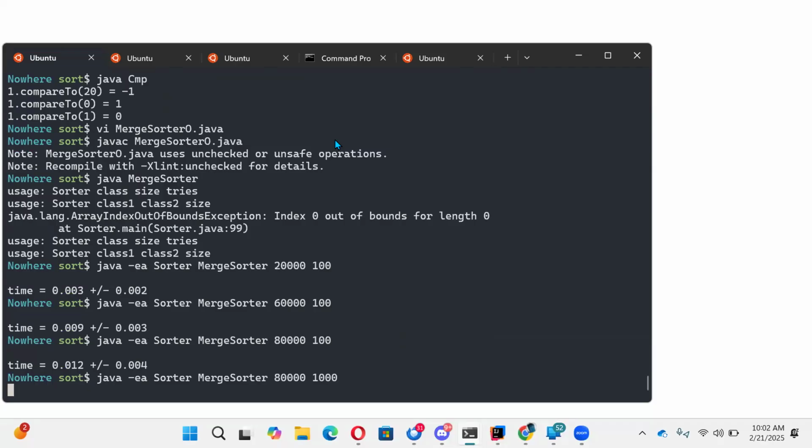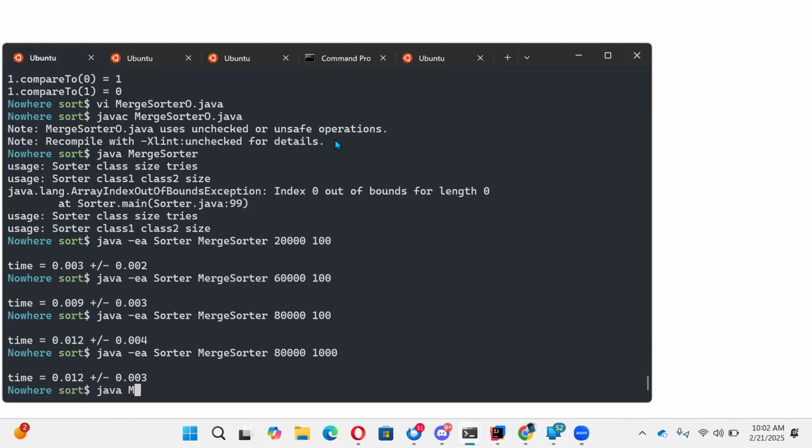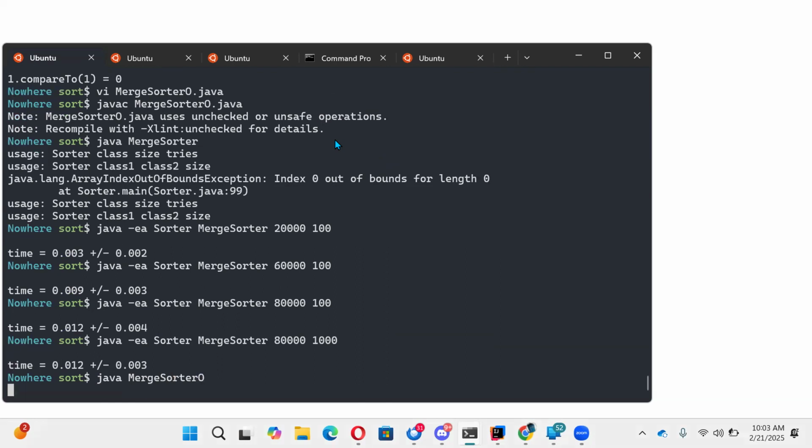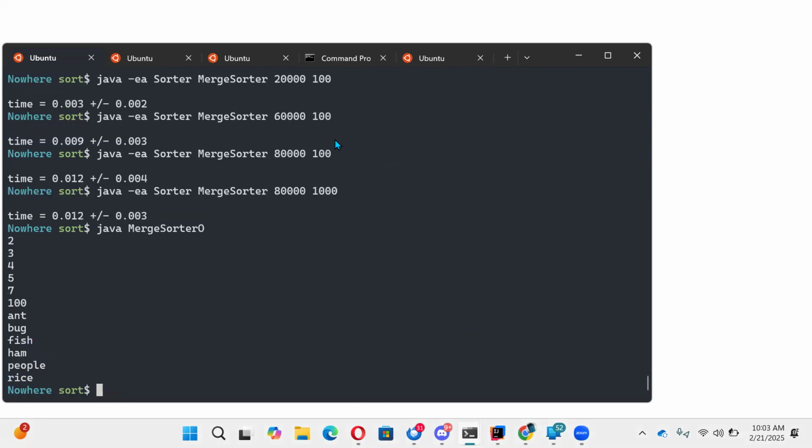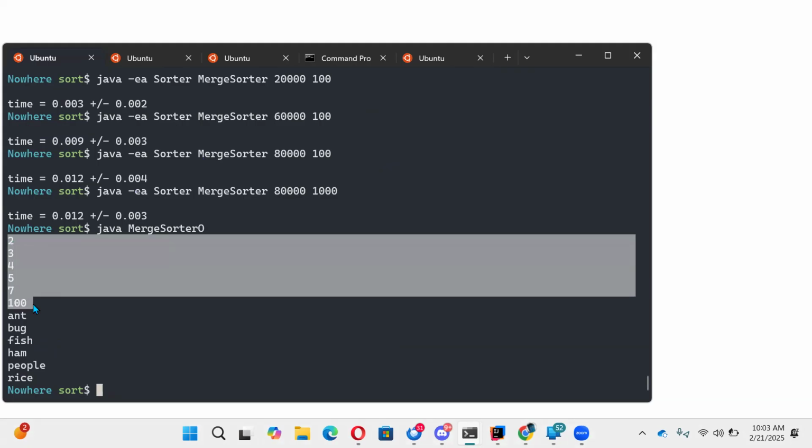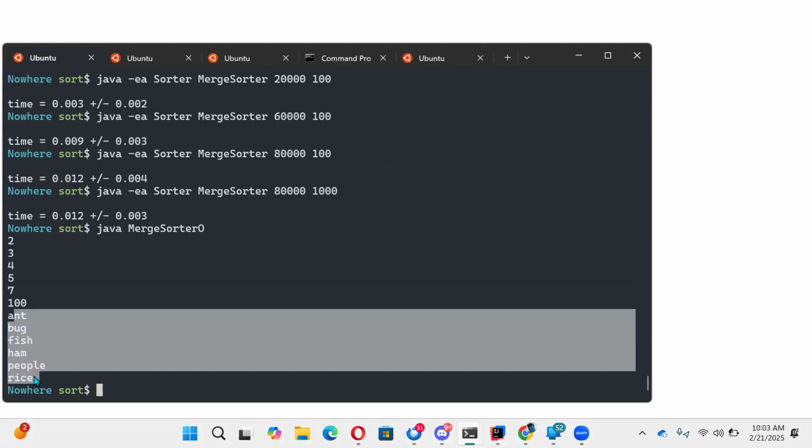Just try to give it enough work that it actually shows up, right? So this gives you an idea just how fast it is. I'm sorting 80,000 things with my, I didn't use merge sorter. What am I doing? All right. And great, I'm out of power. Okay, so as you can see, what I did is I sorted integers and then I sorted strings and I used the same thing and it worked. The same piece of code and it worked.